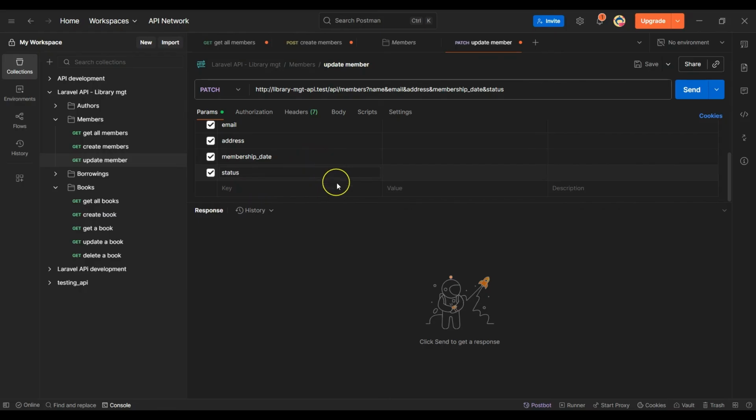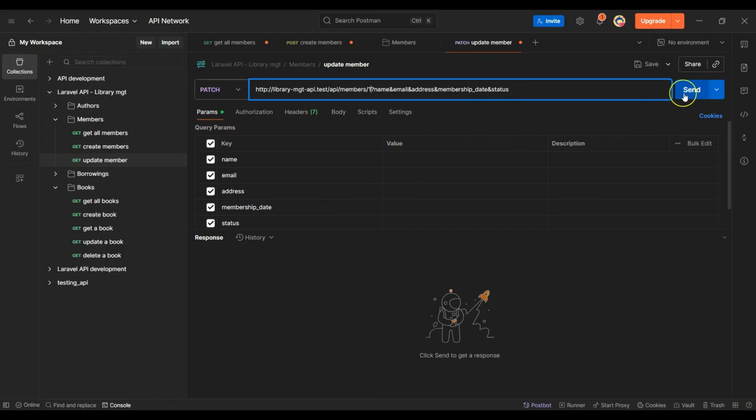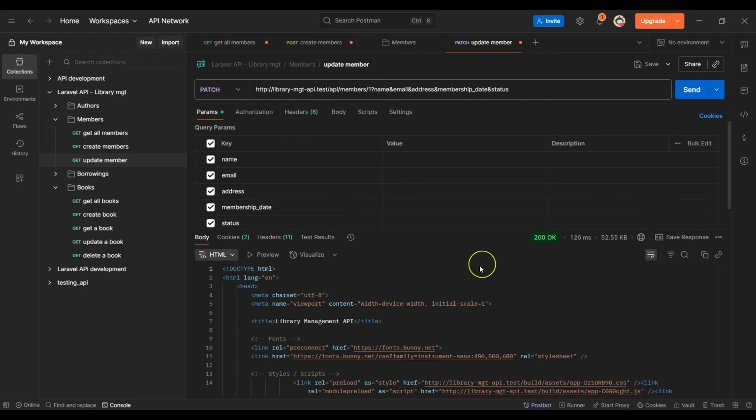Okay, so now let's try to add here the ID of the first member, and let's try to see if the validation works. So now let's try to send that request.